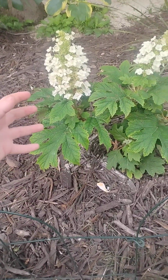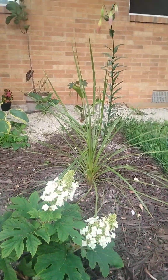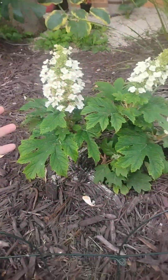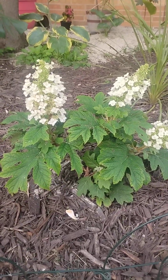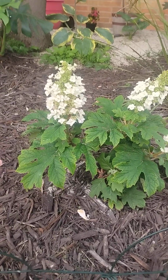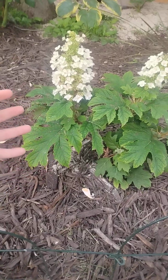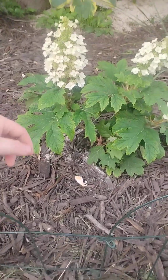I'm not going to be a guy who's like, if it's not native, don't plant it, because obviously not all my plants are native. I do have native inserts I put in the garden. A lot of my ferns are natives, and I try to implement natives if it fits with my aesthetics.